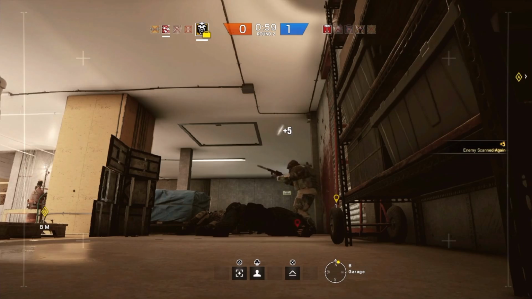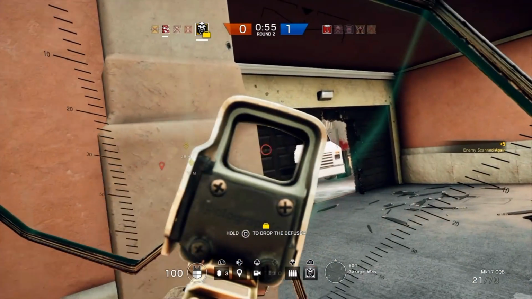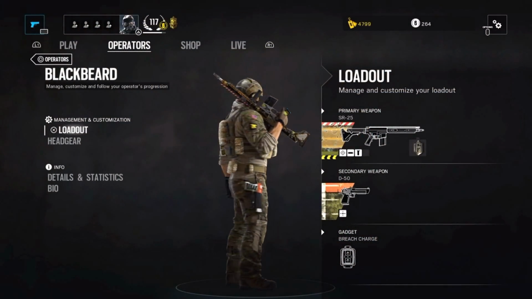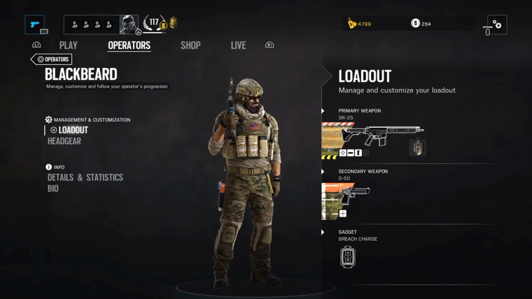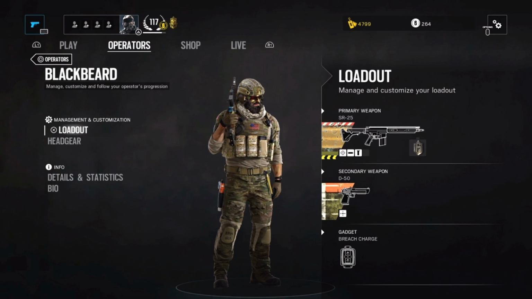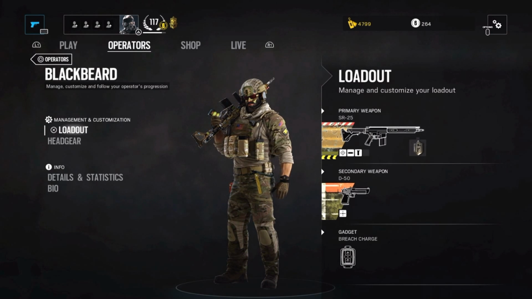This sounded extremely overpowered because of how important headshots are in Rainbow Six, so I was quite surprised when I first tried him out and performed horrifically. As usual, not the operator's fault, but my own. So, after giving Blackbeard some thought and watching other players and YouTubers, of course, he's now an operator I can put to good use. We will start looking at the loadout as usual.